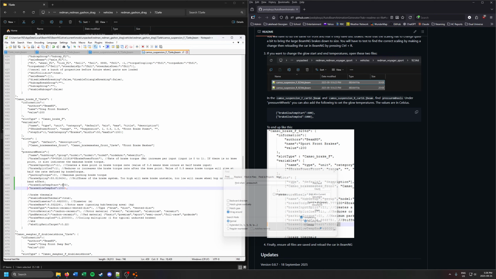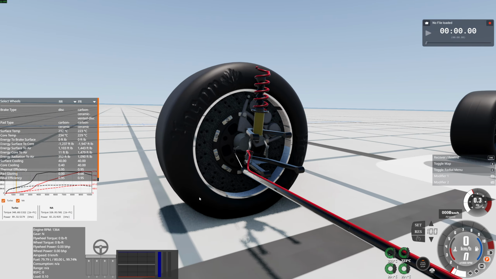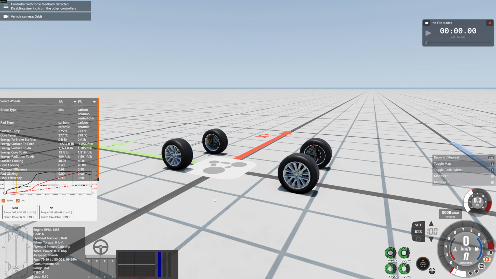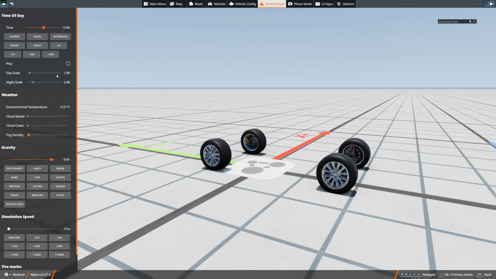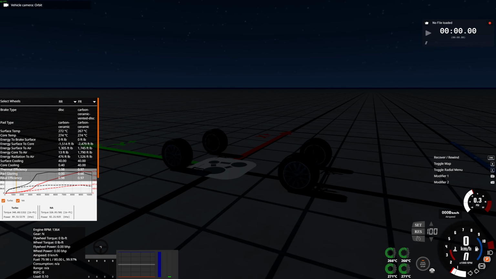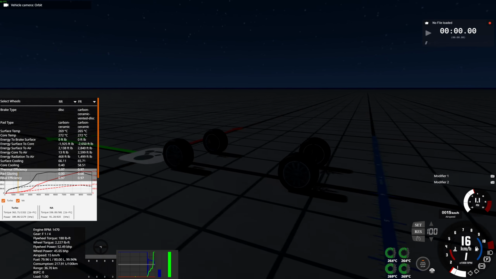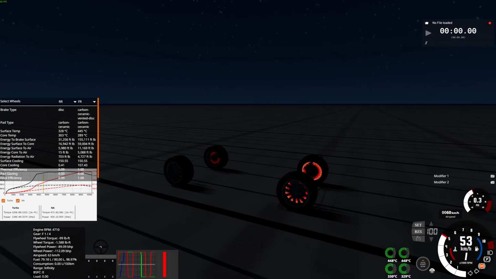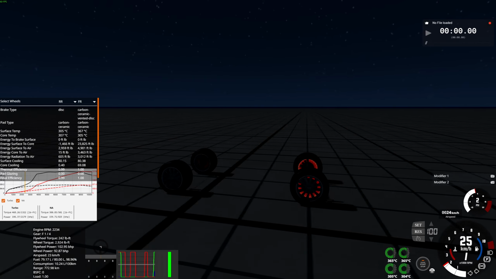So if we want to set this really high, we can, but usually you want to set this a little bit lower so you can actually see it. So let's go down to brake glow 300. So now come back to Beam, refresh, and let's just go to normal camera view and change the time down to night. Since the brake's already really hot to begin with, I could probably just drag the brakes a little bit and they start glowing really early.